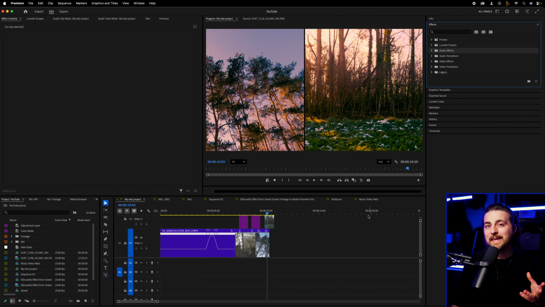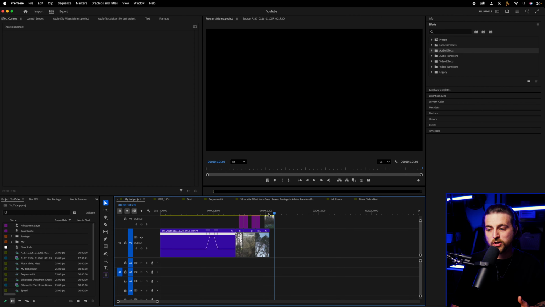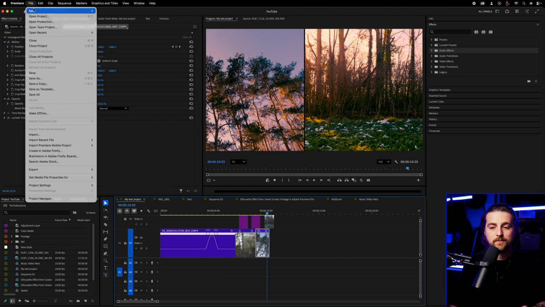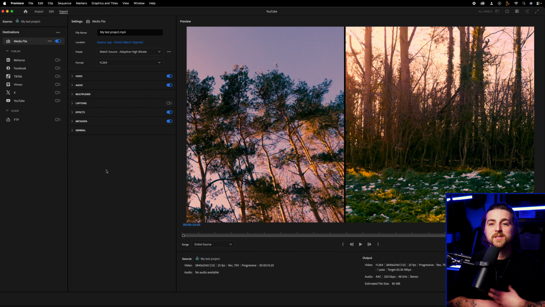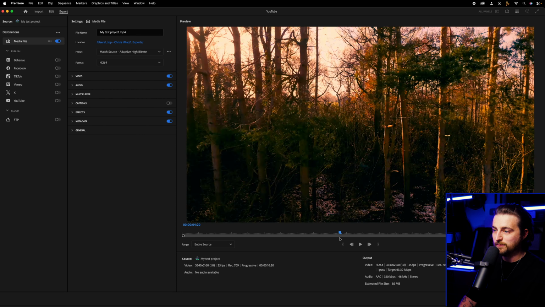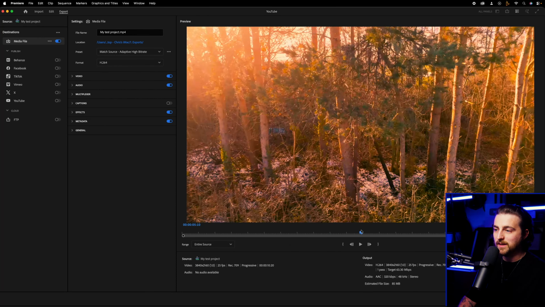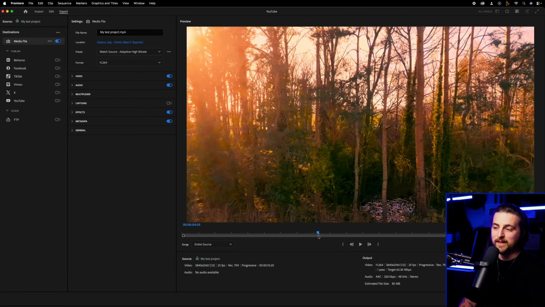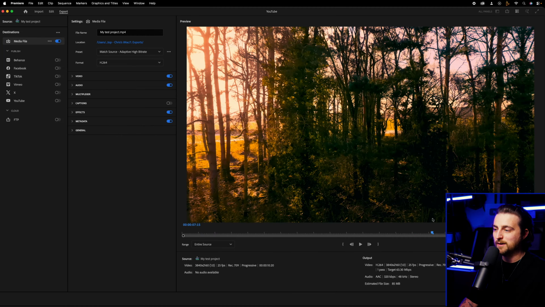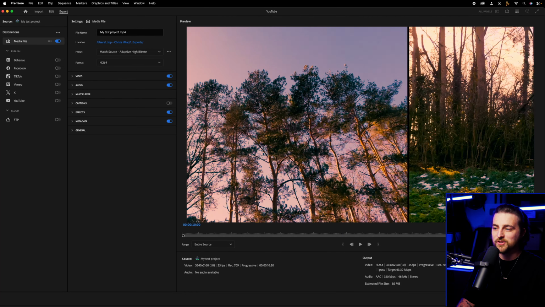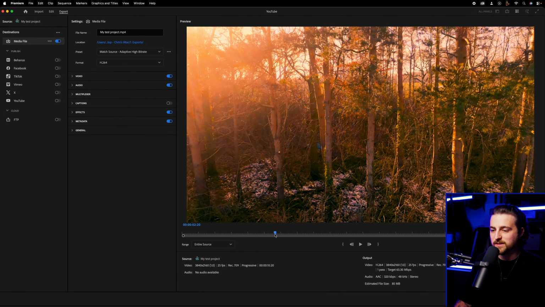Alternatively though, I like a little bit more control on the export. So I'm going to go up to File, Export, Media. And this brings up the Export Media window. Now, as you can see, this is the video clip that we have created. So this was our speed ramping effect that we created. We've got our transitions happening here. This is our flash and this is our slide transition, all the fun stuff we've done throughout this project.